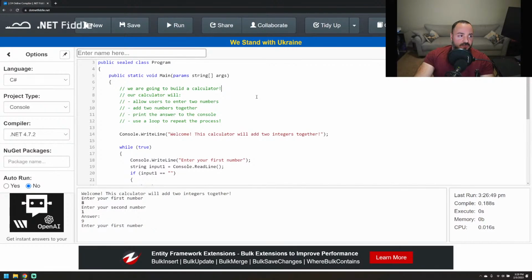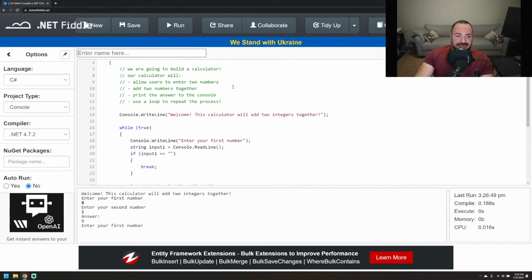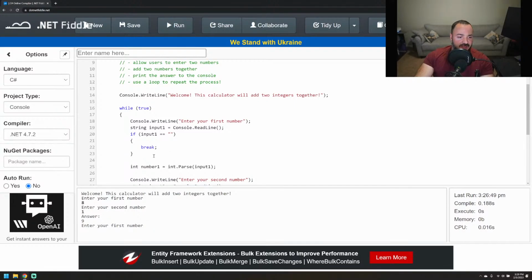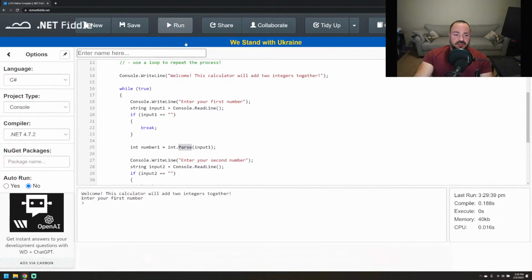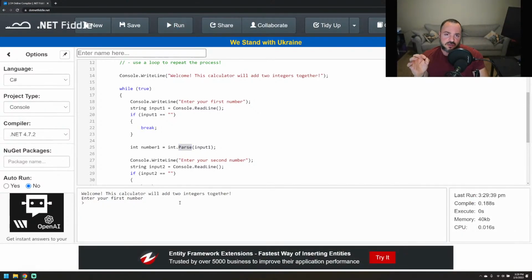Okay, so nothing's coming in yet, and I'm going to continue on to the final step that I think should be pretty easy for us to do, but it's all going to center around our input checking. So let's go ahead and just run this. And we saw earlier that when I put in simple numbers like 1, 2, 3, whatever, it all works. When I typed in the word zebra, of course it didn't work because zebra is not a number. And that all basically comes back to this line here.